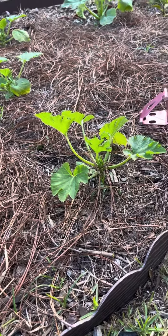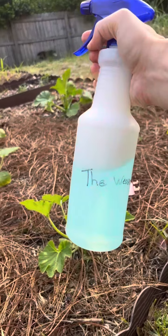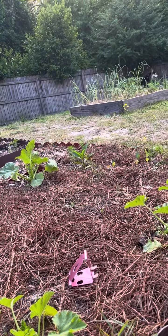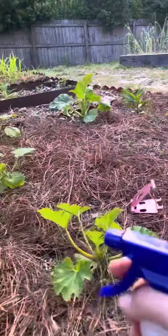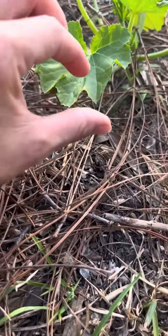Okay, so I'm over here with the squash bugs. We got the weapon, soapy water. You'll see my dog over there. She's pacing. She wants to be a part of this video, and we won't let her, so she's sad about it. But basically, I'm gonna turn this leaf over.